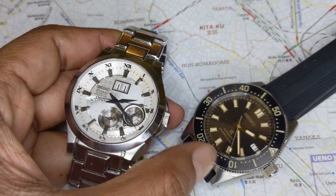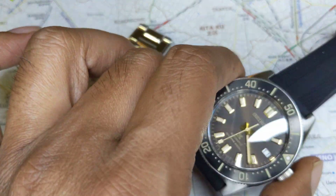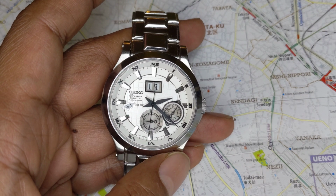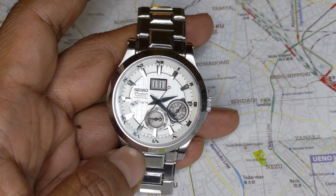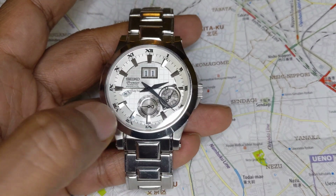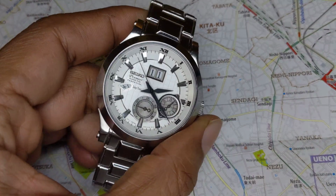this is a notch above the premium Seikos these days. Even though this was a $500 watch back in the day, and that's a $1,000 watch right now, this is a watch that almost reaches Grand Seiko quality of fit and finish. When this was released, Grand Seiko was not an international brand. You had to go to Japan to buy your Grand Seikos. And I'm sure if they release this watch now, they could easily collect a couple of $1,000s on this watch with an automatic movement.